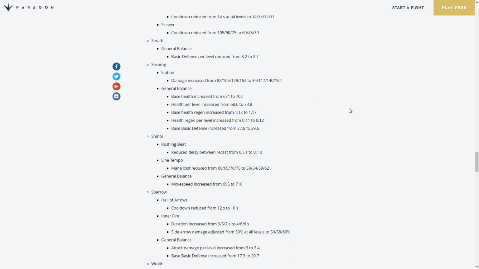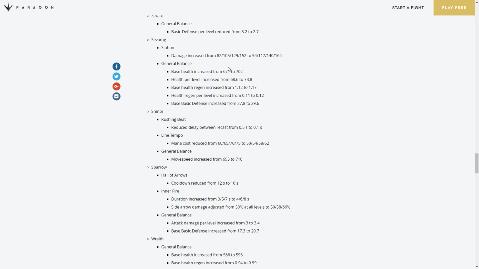Sevarog, okay, this looks like quite a considerable change. Siphon damage increased from 82, 105, 129, 152 to 94, 117, 140, 164. Okay, that's a nice buff to Sevarog, giving him more damage, making him a bit more of a nuisance. That's what I like tanks to be, a nuisance. They've also increased all his health and his basic defense. God, that one is always going to be hard for me to say for some reason.